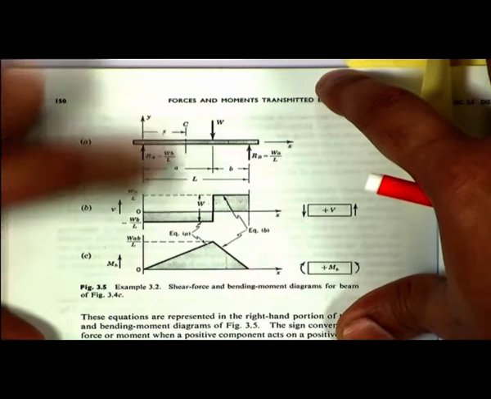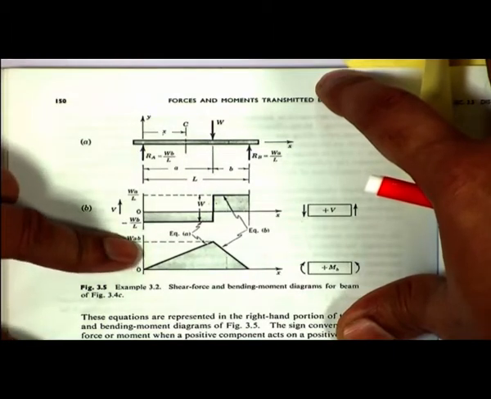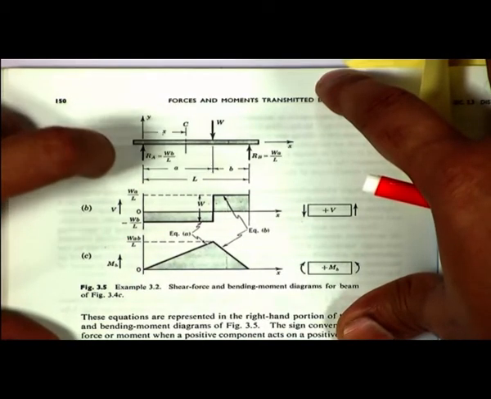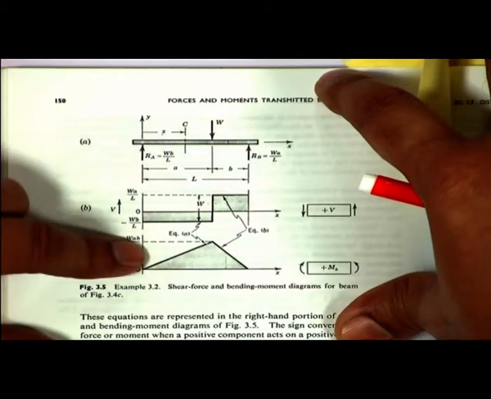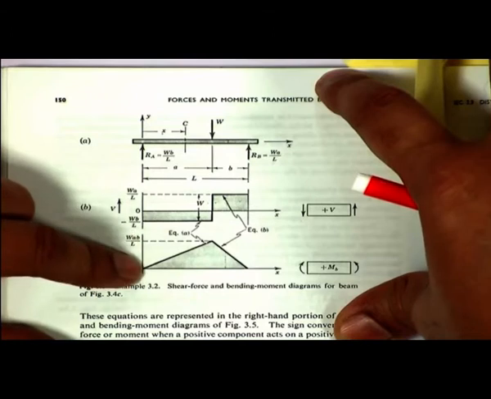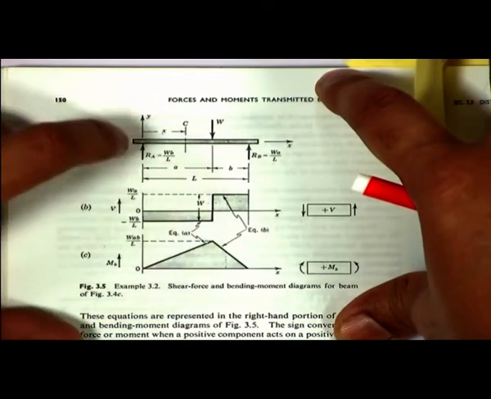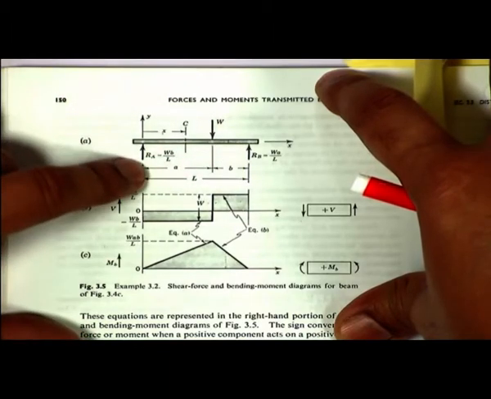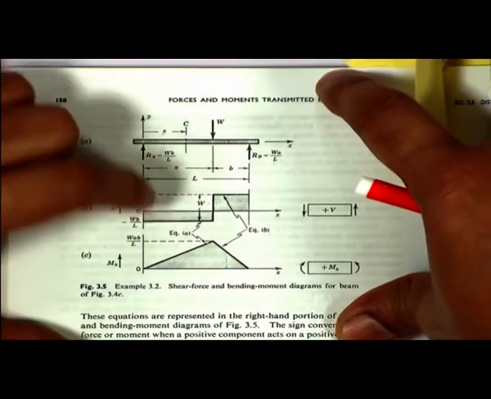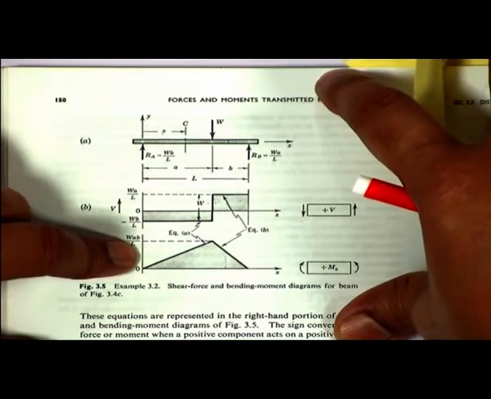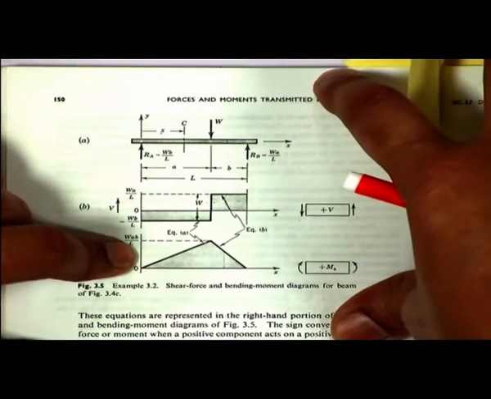Now, we represent the variation of this shear force and the bending moment in space. The spatial variation of the shear force and the bending moment are represented through bending moment diagrams and shear force diagrams. The bending moment is the force multiplied by the distance, and the shear force is just the force itself, and we represent them as the shear force and the bending moment diagrams, and we have to follow a certain sign convention to draw them.